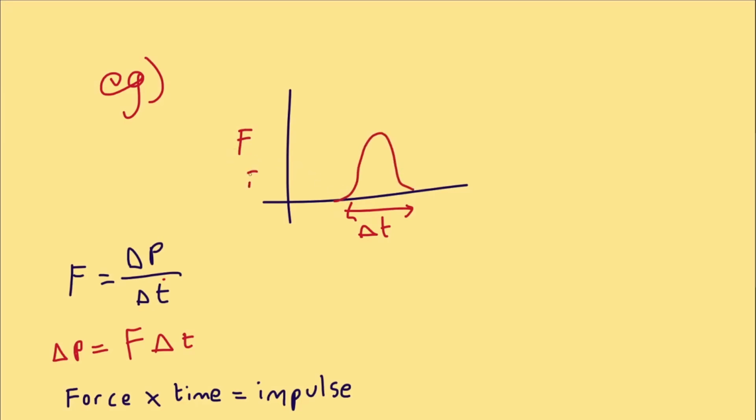And the average force during this collision, don't worry, this is all going to make sense soon, would be something like this. And underneath this area, the shaded area, that is your impulse. But this would need advanced math like calculus. So to approximate this changing force, we're going to use an average force.